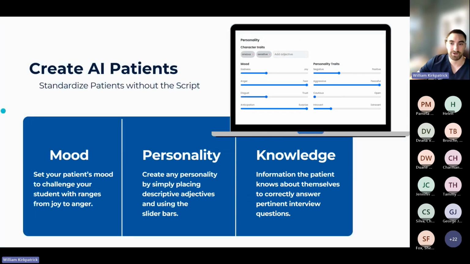All right, so that's about enough of the product overview. As I mentioned, a lot of you have seen it already. So the next step is to create this AI patient together. So it's going to be a lot of fun. Just to give you an idea, this is how we're structuring the patient. We're going to first start with, of course, just a core description of the character. And we'll go through all the steps with these slides.